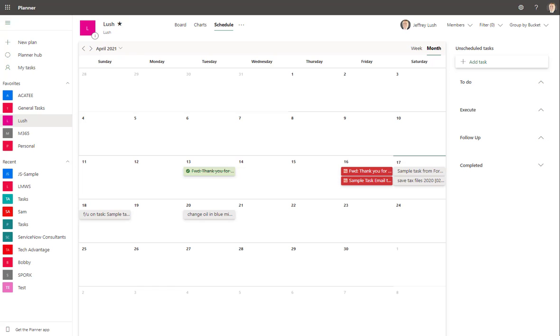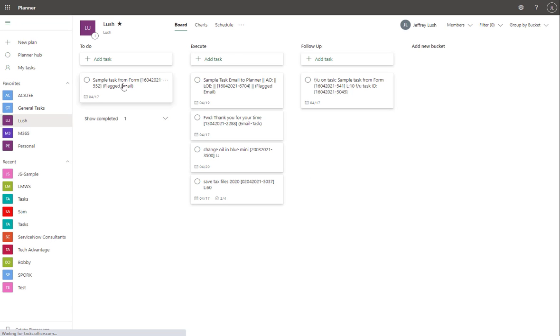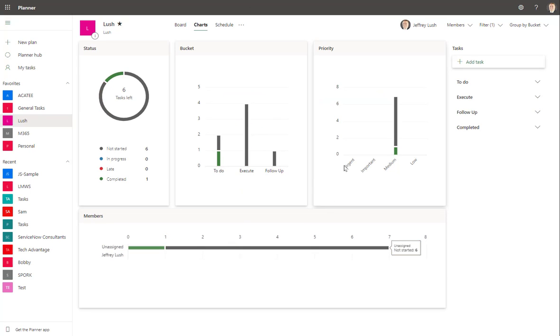I can also view this within a calendar view. So I want to be able to move these tasks around and move their due dates. Now when I go back to my board view, once I refresh, those due dates will go away. If I click group by due date, now I have none of them that are late. So very easy. I can quickly and easily see where I'm at. Notice it automatically shifted. I have no more late. I have 1 completed, 6 that are not started, and I can see that in different views.